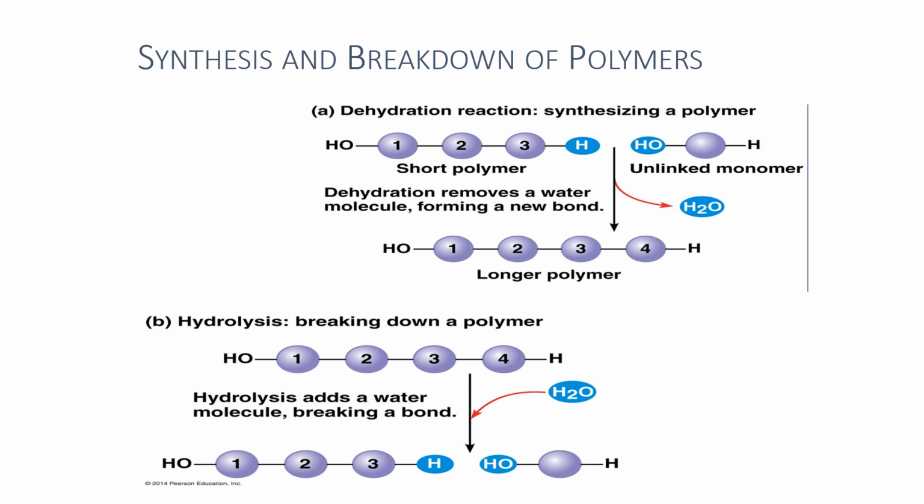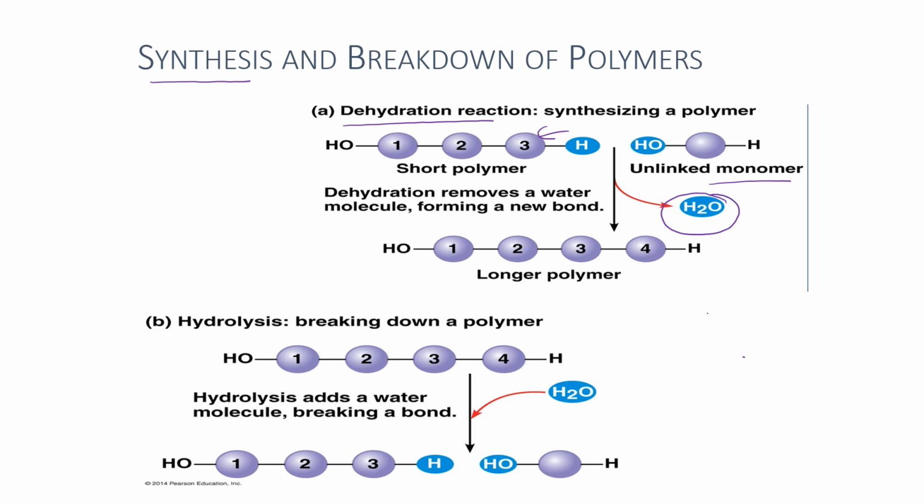Synthesis and breakdown of polymers. In order to synthesize polymers from monomers, the reaction involved is called a dehydration reaction or condensation reaction. This is a reaction that synthesizes polymers from monomers. Through the process of dehydration, connecting one monomer to another monomer involves the removal of a water molecule.